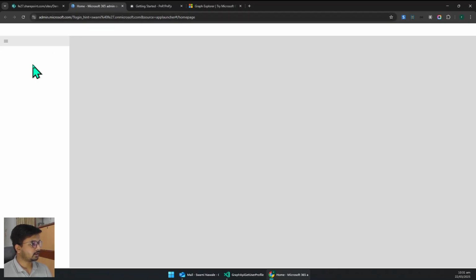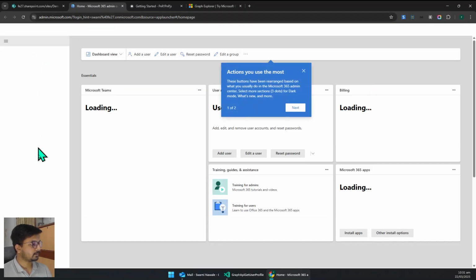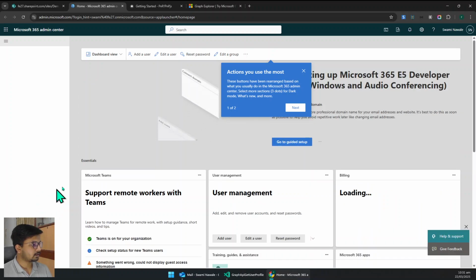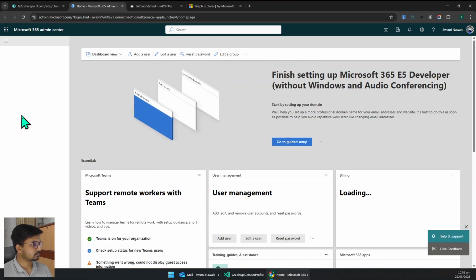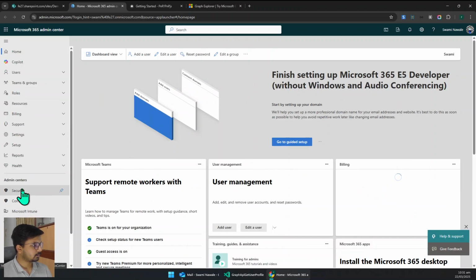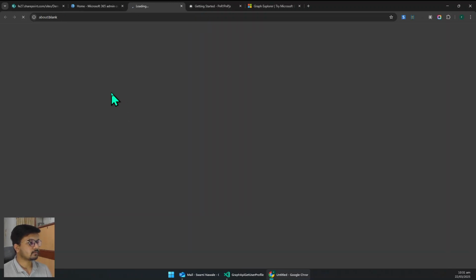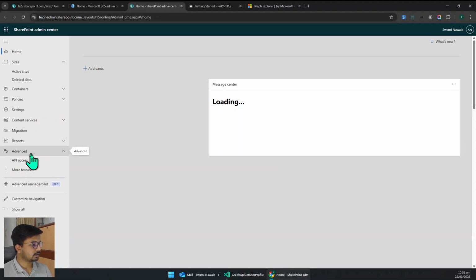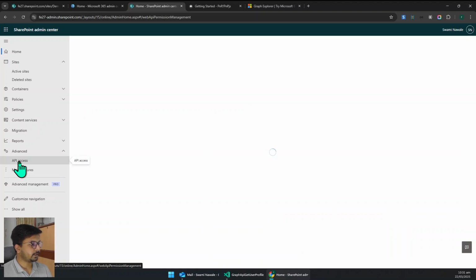When I click on it, from this menu, you have to select SharePoint. After that, under advanced, you have the tab called API access.